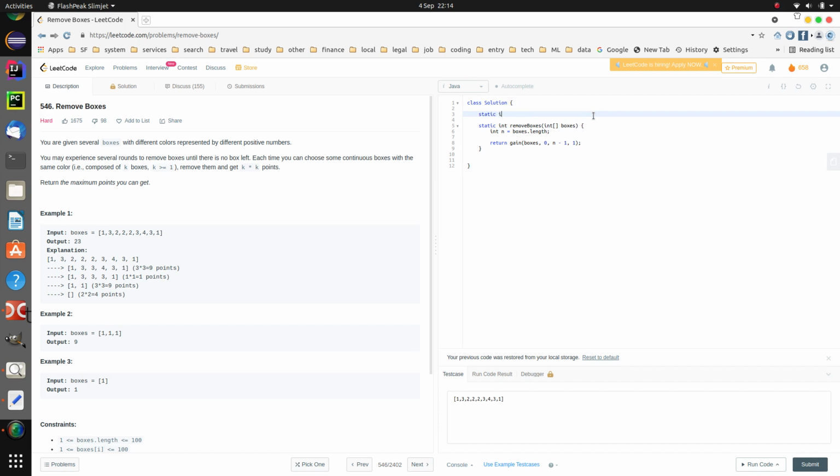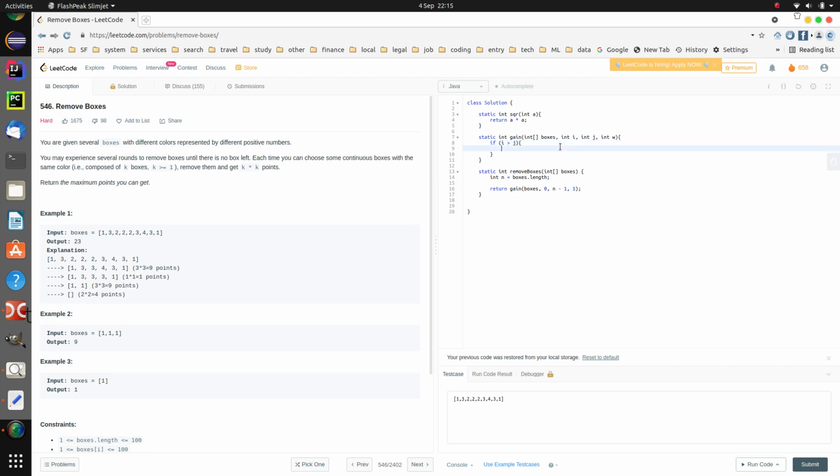This function returns the maximum number of points we can get from the given sequence. This sequence is defined by the left and right edges. These edges are defined by i and j indexes respectively. Also, we have to introduce an auxiliary function square, which returns the square of some value.